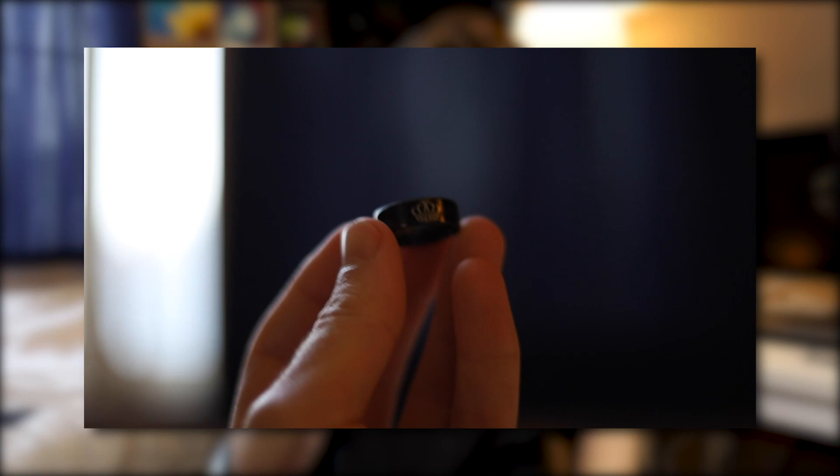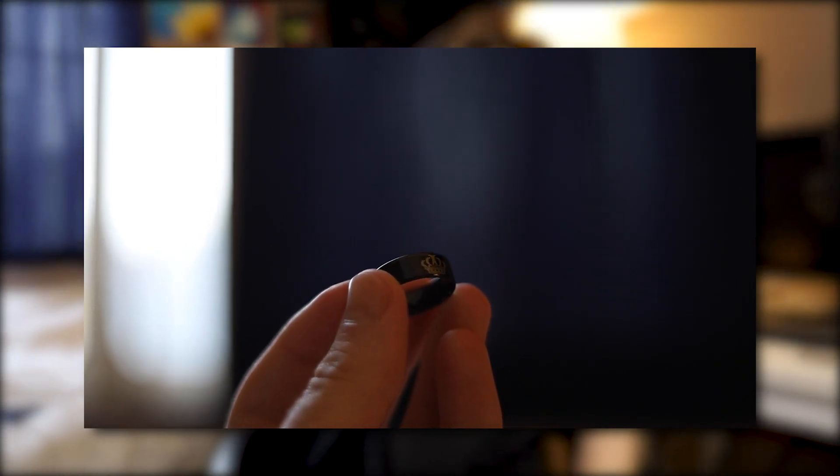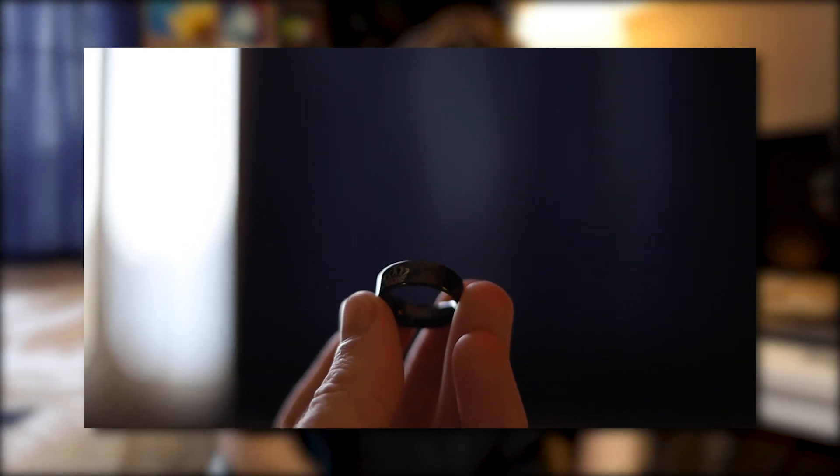For the first category we're going to go over all my rings. I have a total of four rings that I wear every single day. So the first ring is this little black ring that has a little crown on it — this was actually a gift from my girlfriend as kind of a promise ring. We both have one; hers has a queen crown and mine has a king one. This is what got me into rings because I saw how good this one looked and I just wanted to get more.